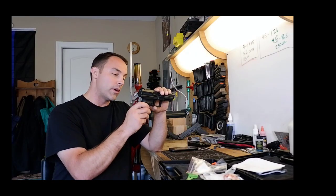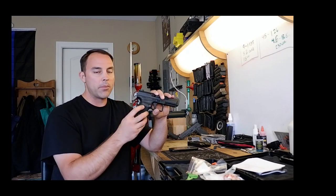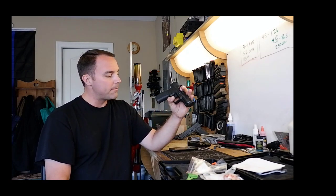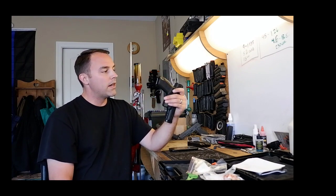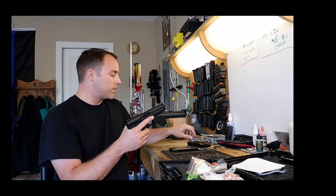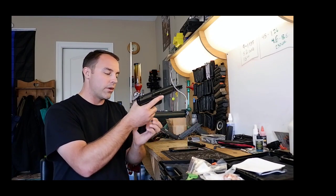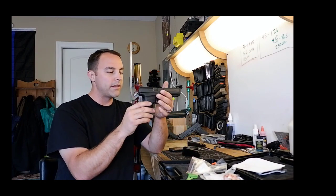Now, with that said, it's not the most grippy in the world. If it were me and I shot competition with this, I would definitely be putting some stick-on tape or something like that. The magwell is fairly nicely done, nice bevel there to get those reloads fairly quickly. However, as you witnessed before, it does kind of hang up mags, at least on this one, and it seems to be a fairly regular problem with these guns from my research.